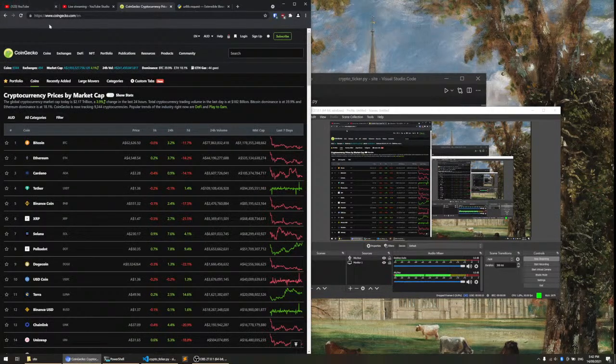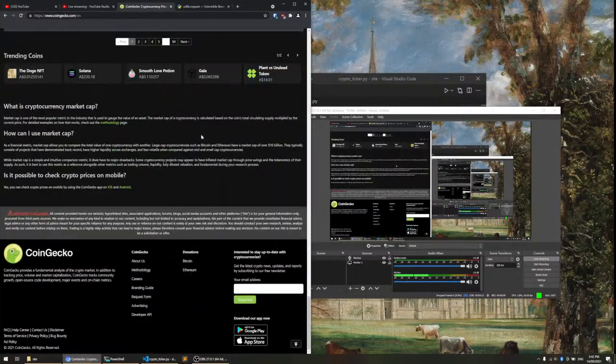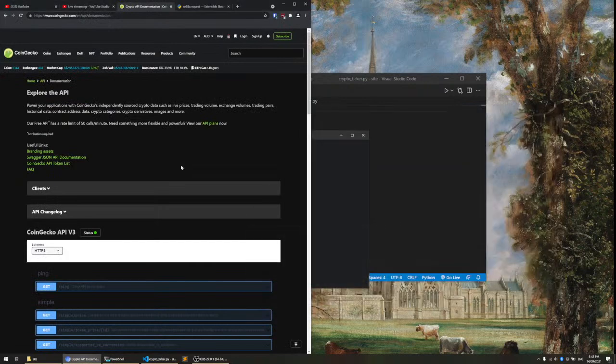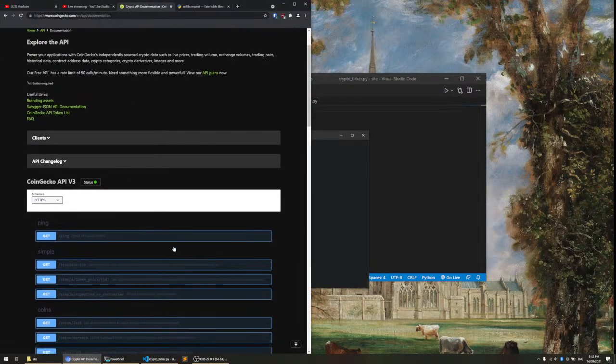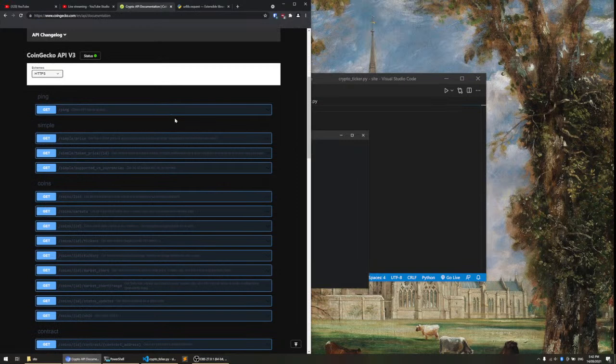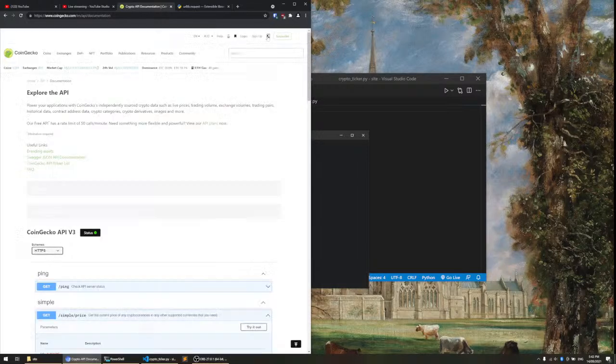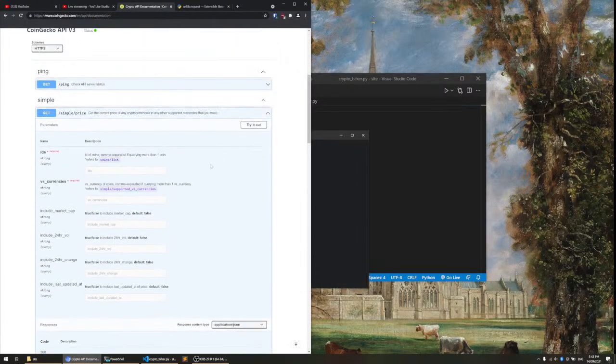So I've gone to CoinGecko.com, scrolled down to the bottom, clicked on Developer API, Explore Docs, and I'm taking a look now at the HTTP API interface for the Crypto API. So let's go to Simple and Price, which gets the current price of any cryptocurrency that we put in this list. Let me change the theme back. It's easier to read here.